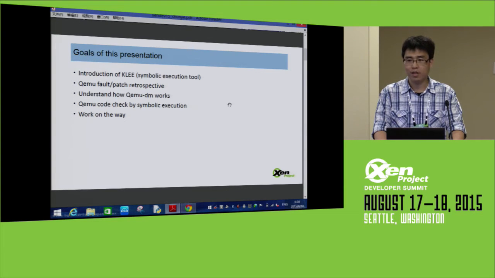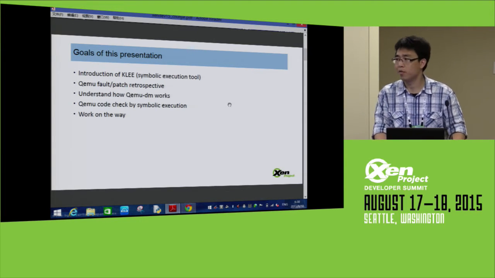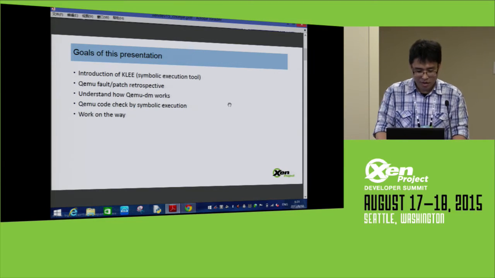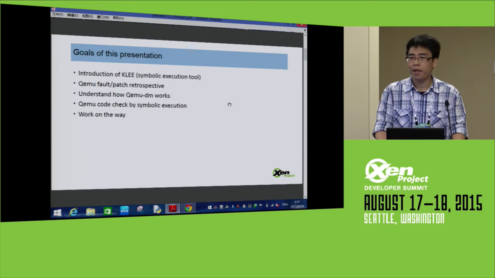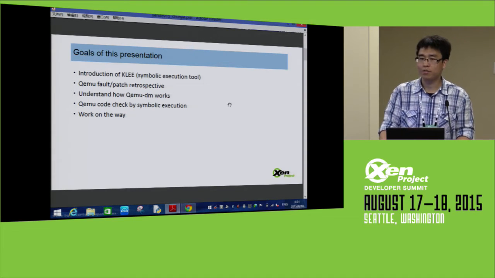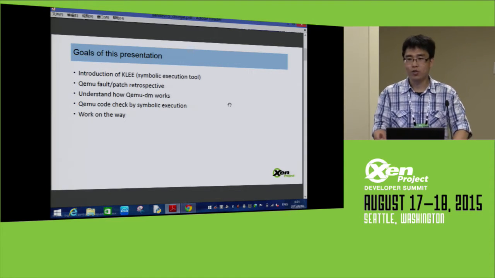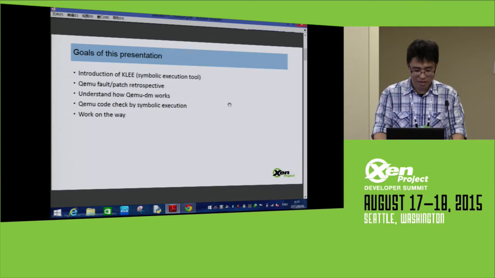We find some buffer overflows from the VGA device model and IDE device model inside the QEMU DM program. And at the same time, we also find the weakness of the first methodology. So now we are investigating a new one, the second one.